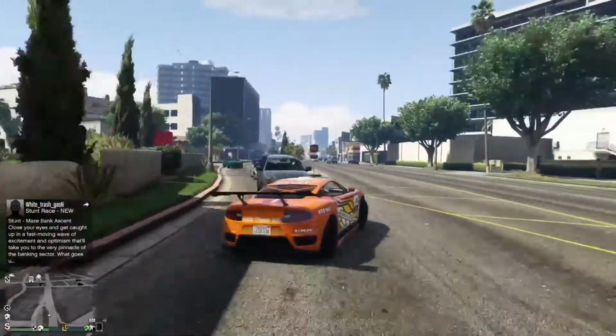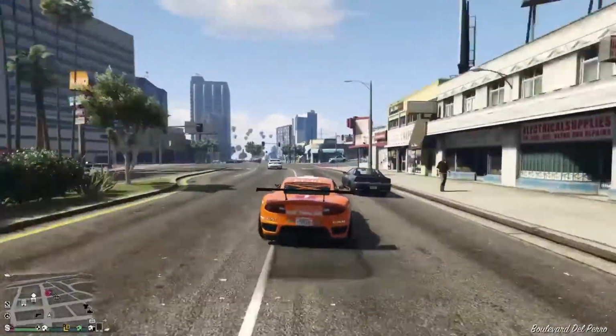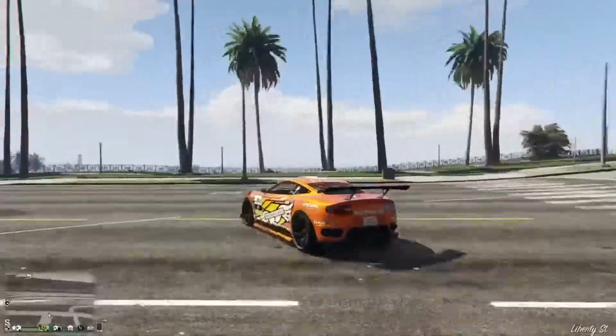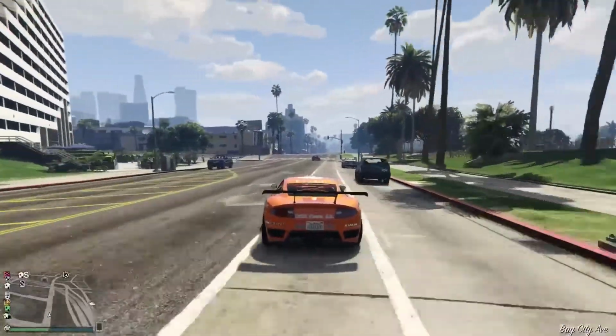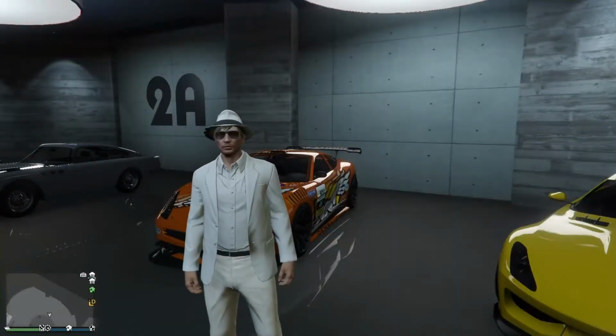It really is a very fine car. As you can see, handling in the corners quite well. It did go a little bit wider. Top speed's not all that good, to be honest with you, but it's got good handling. Acceleration not so good, top speed not so good. Handling's very good, though, ladies and gentlemen. It's quite a cheap car, and yes, I think it is worth the money.